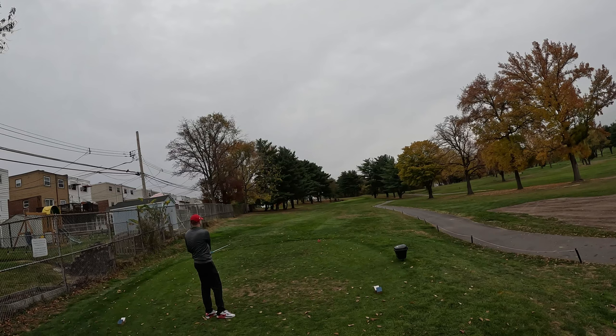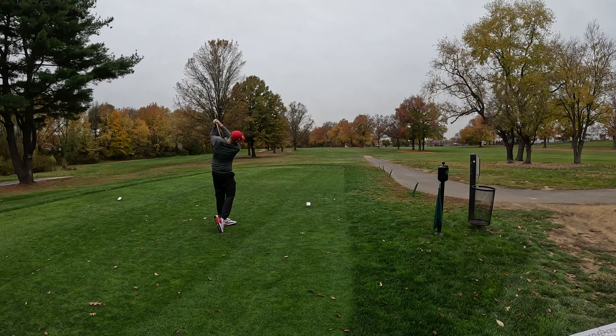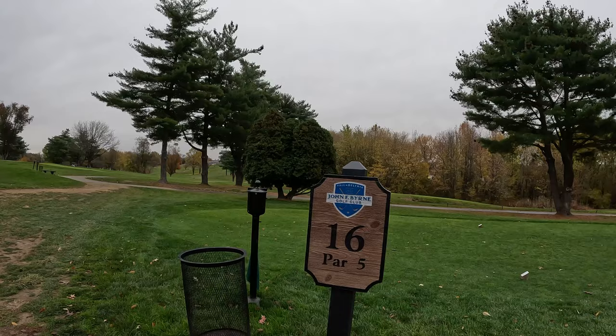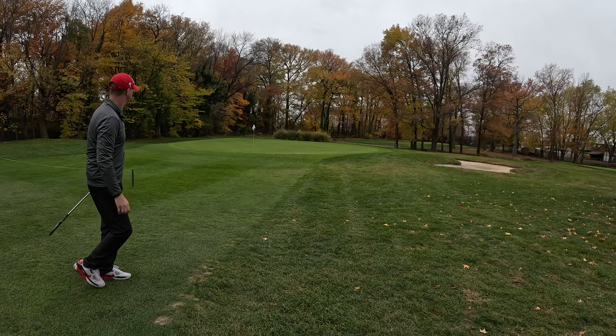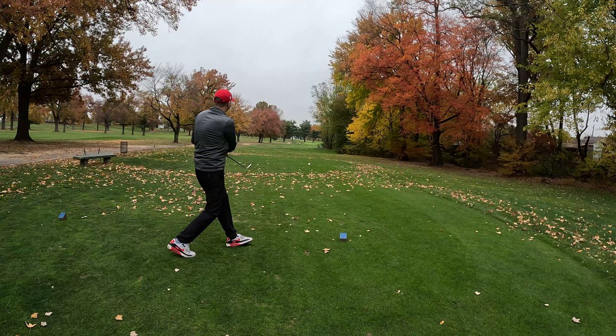The course is in great shape — take out the trash, everything about it was top notch for a municipal course. For a shorter course, they don't advertise this as a championship-style course — it's a fun course, it's a fall golf course. If you're thinking about playing, get out here. You'll sink some putts, shoot much better than you would at a longer course like the Union League right across the street. It's fun, it's sloppy, and it's enjoyable.